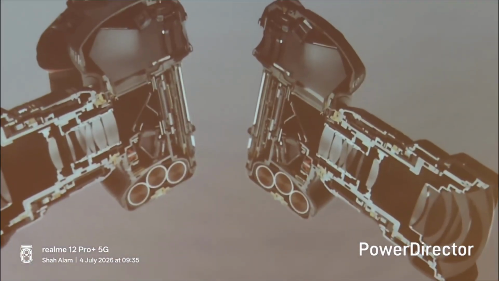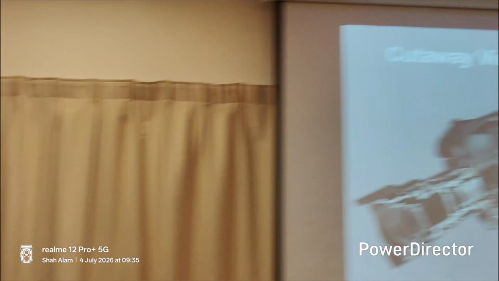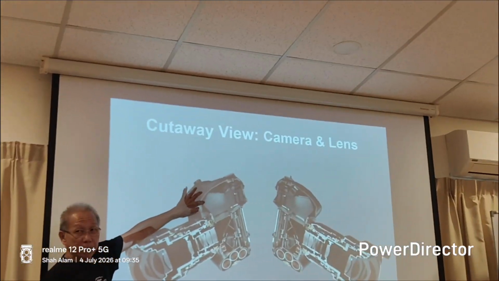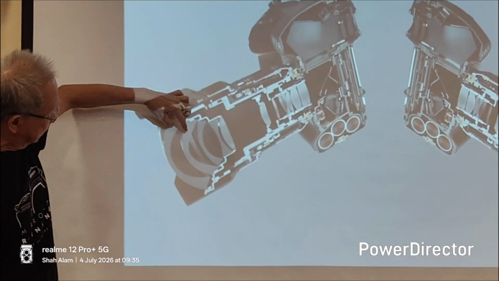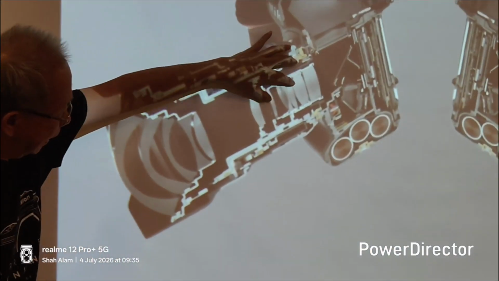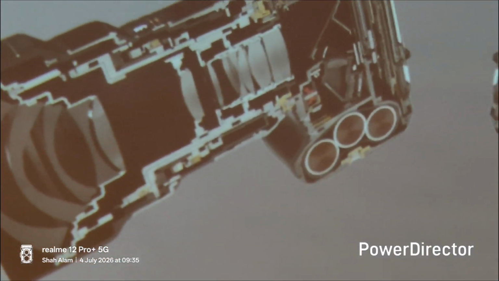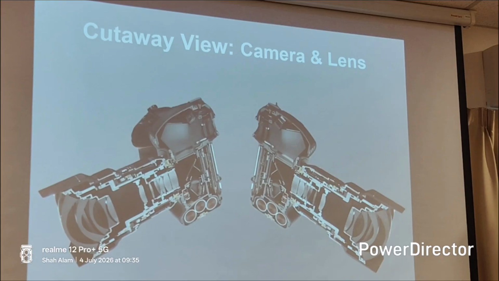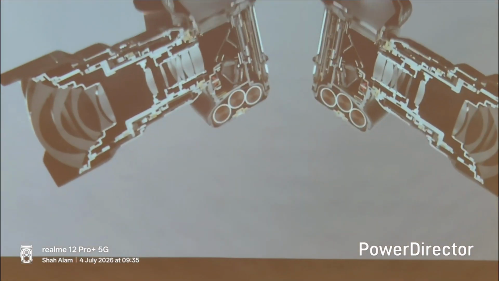This is interesting. This is a real camera. They cut it in half, the camera and the lens cut in half. And you see the prism here? This is a prism. These are the lens elements. This is the front element. These are different lens elements. Here is the battery. This is a professional level camera, so the batteries are different. This was actually a cutaway real camera at the exhibition. I took a photo.